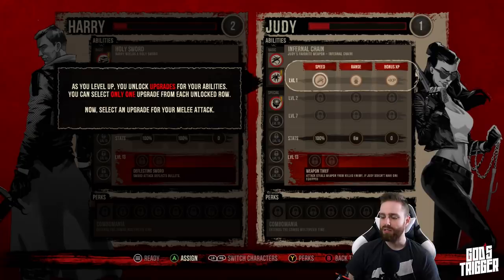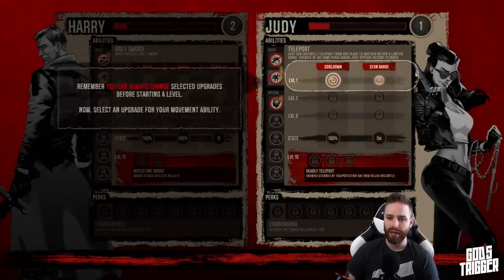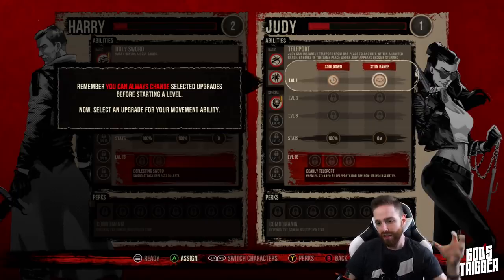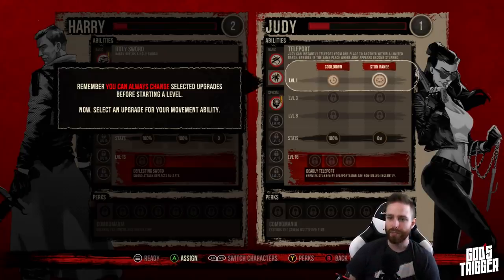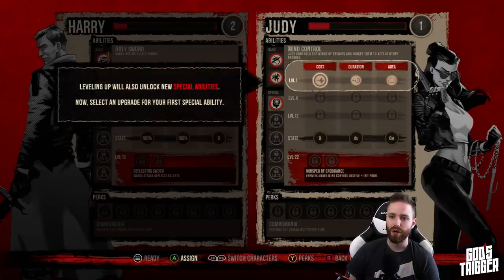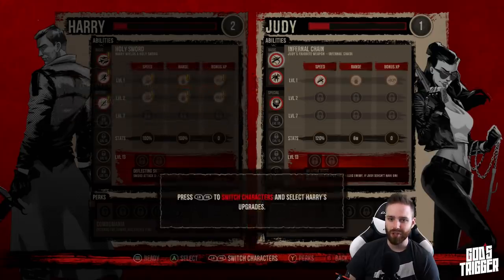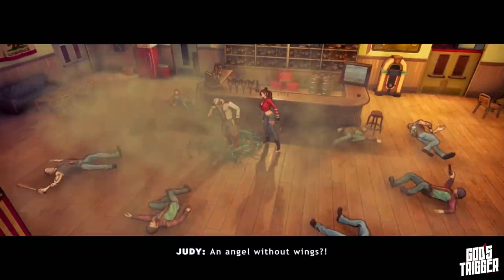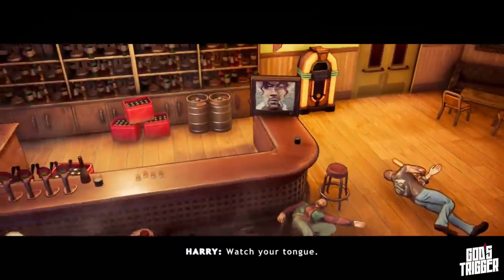All right, you guys, there's 14 upgradable and customizable abilities and also 8 special perks for each character. Right now we are upgrading Judy's melee weapon. We want more speed, more range, or more bonus XP per kill. Speed sounds really nice. And we can also upgrade her teleport ability, faster cooldown or more stun range. So I think when she teleports to an area, she stuns everybody. Let's do stun range. And minus energy cost for her mind control? Sure. On to Harry. Bonus XP, bonus XP, bruh. Without wings? Watch your tongue.